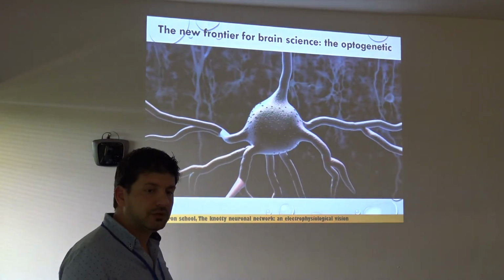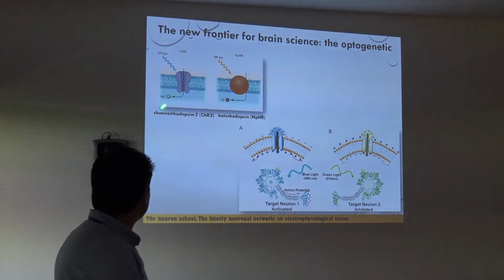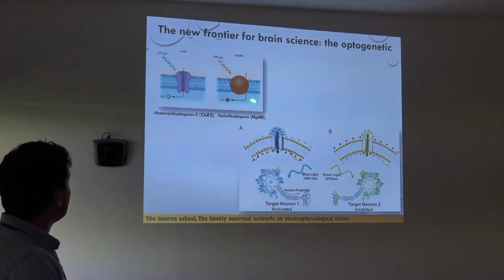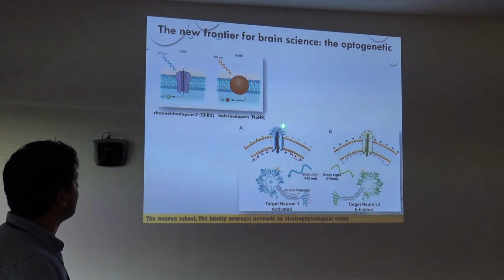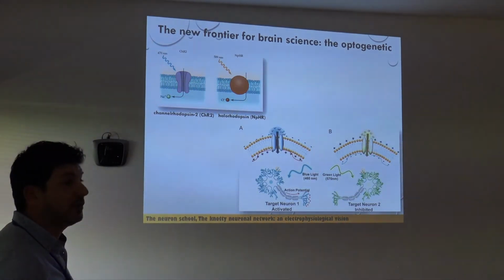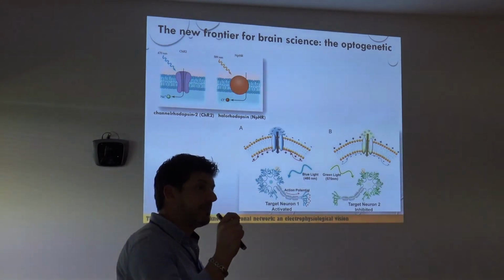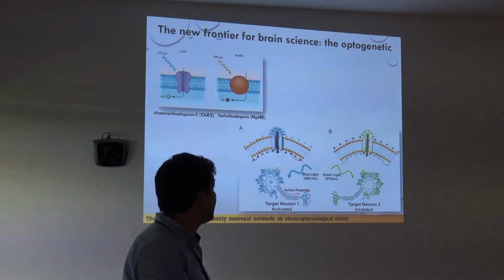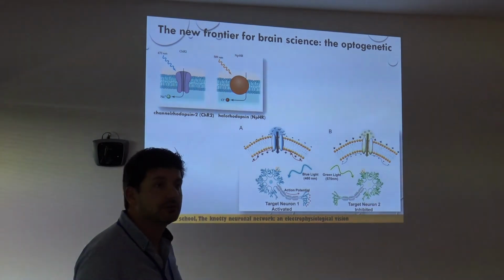And today we know different kinds of receptors, the channelrhodopsin receptors and halorhodopsin receptors, and you can express both kinds of receptors in your neuron. The good thing is that the channelrhodopsin receptors are permeable to sodium, and halorhodopsin receptors are permeable to chloride ions. So by flashing your neuron with a particular wavelength of light, it's possible to activate your neuron or deactivate your neuron.